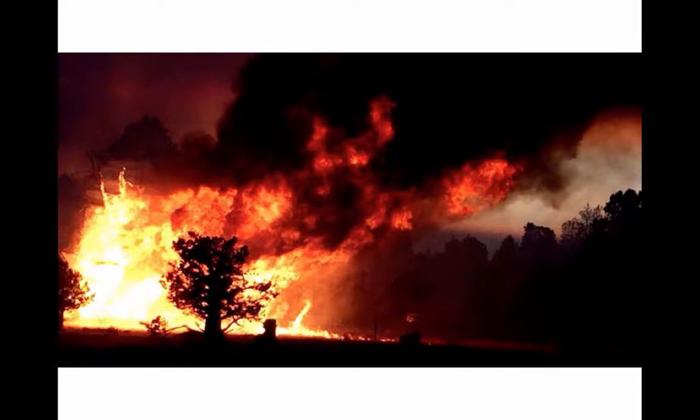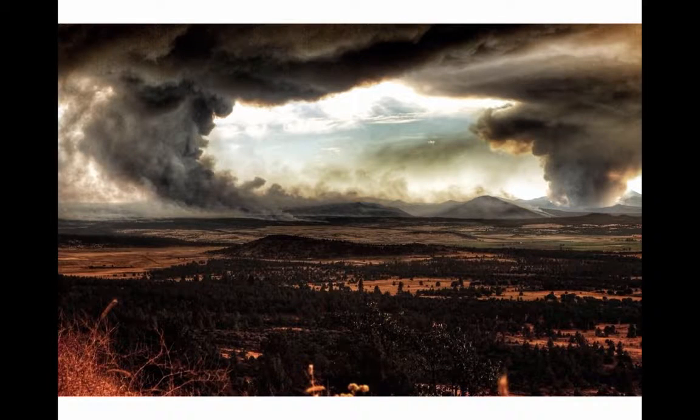So, another picture of fire, very scary. This was actually on my cousin's ranch. This was part of the Eiler fire in 2014 up around the Hat Creek area. And this was not only the Eiler fire, but a second fire that started not very far away from it. Same time, same week, these two massive wildfires were burning within close proximity to one another.